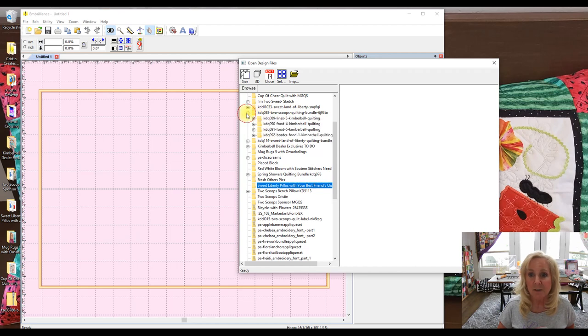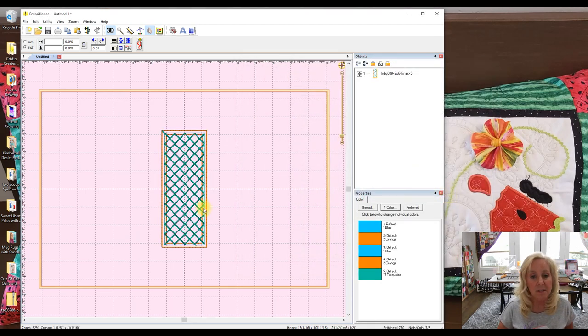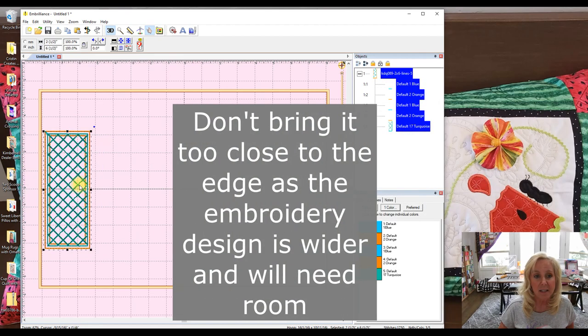So here is my Two Scoops quilting bundle. And the very first one is Lines 5. So Lines 5, and I'm using PES for my Brother machine. Click on whatever format that your machine uses. And then we're looking for 2x6. So double click on that, and it brings it to the center of your hoop. So I'm going to start by moving this over. I click on the stitching and just move it over. And it doesn't have to be exact, but I do want it over on the edge.